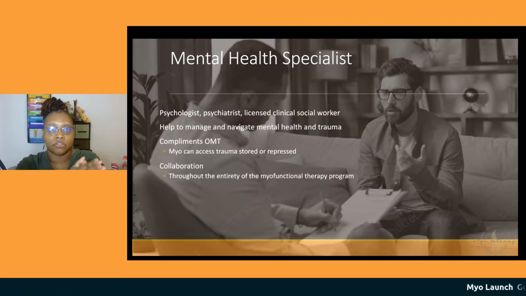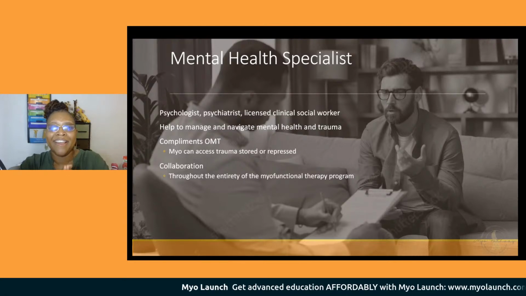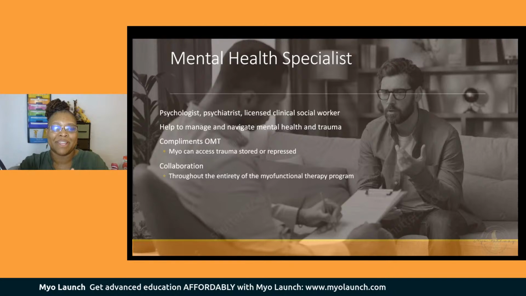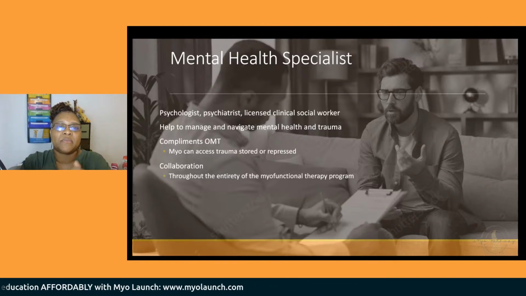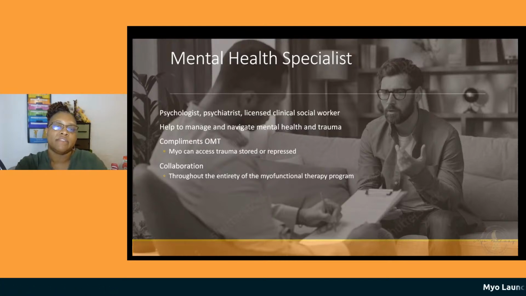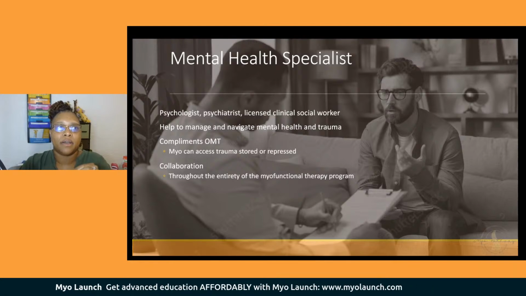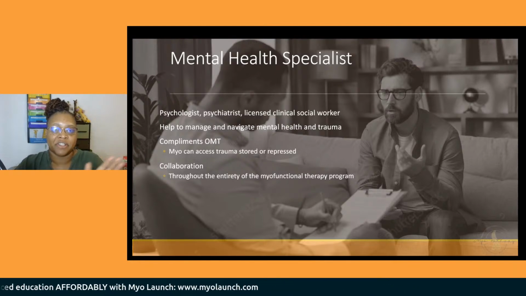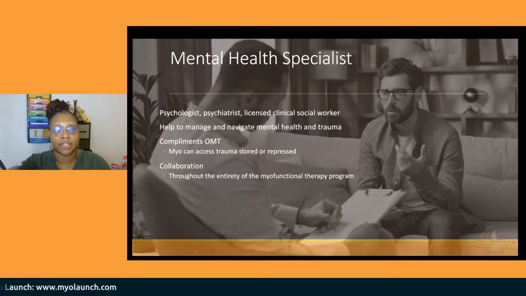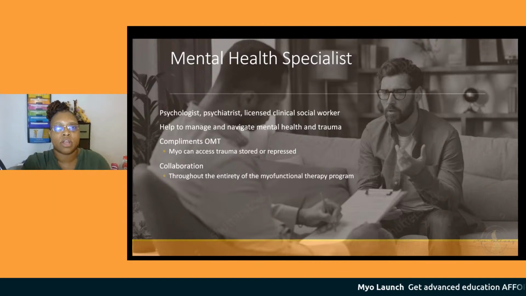So whether that's a licensed clinical social worker, a psychiatrist, a psychologist, if you don't know the difference between those, please Google it. But there are very distinct differences between all of those. And it's important that you're really working with someone who can manage the trauma, because when you leave it unmanaged, we're going to have more and more issues that are really going to lead them away from myofunctional therapy, away from all the results and the outcomes that you're trying to get. You want to work with them throughout the entirety of the myofunctional therapy program, and anybody who expresses that there's trauma or that you may have seen trauma in.